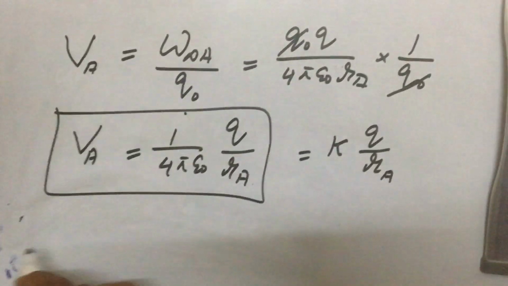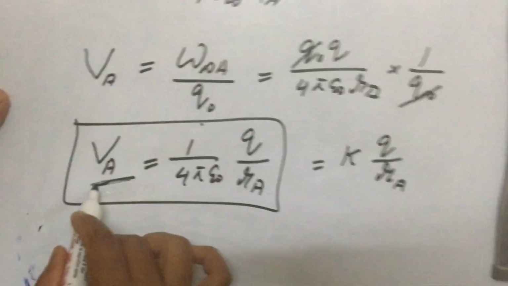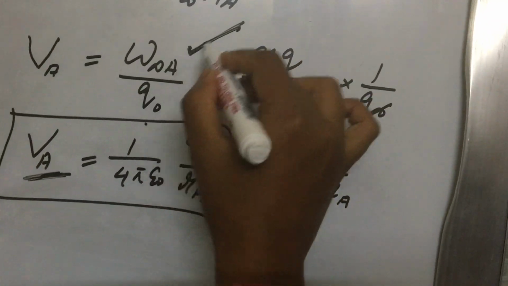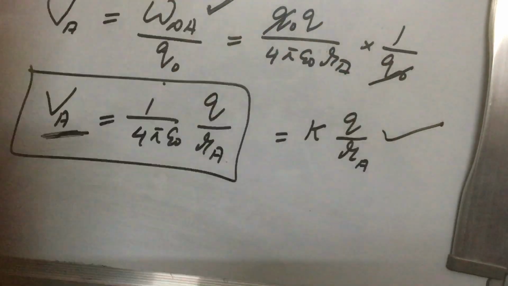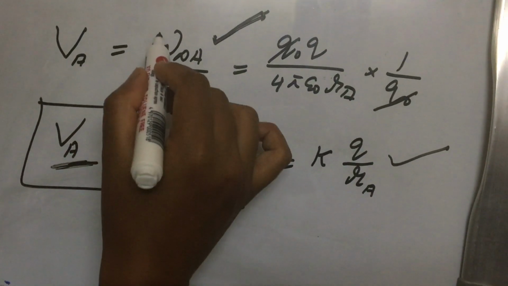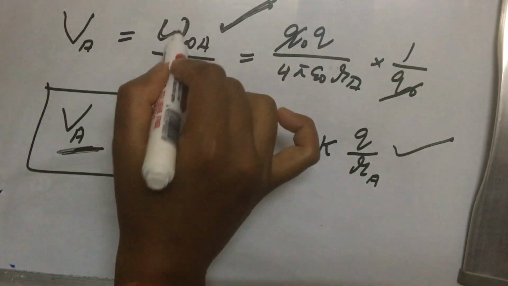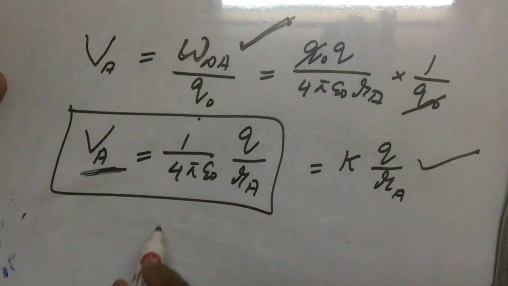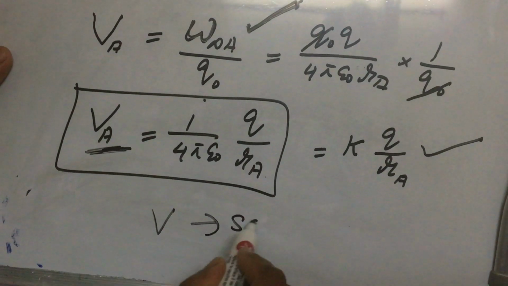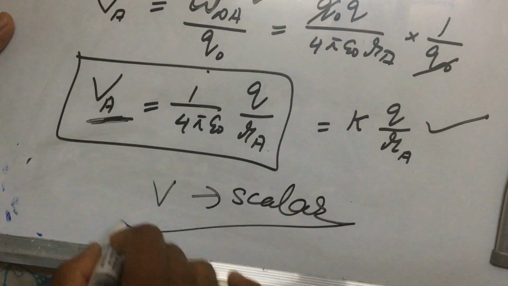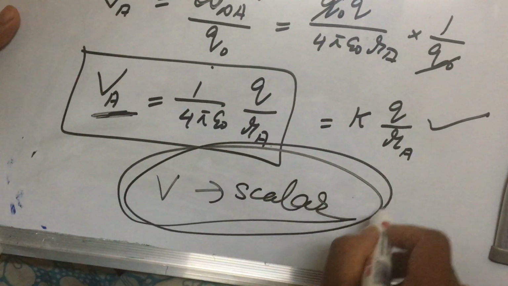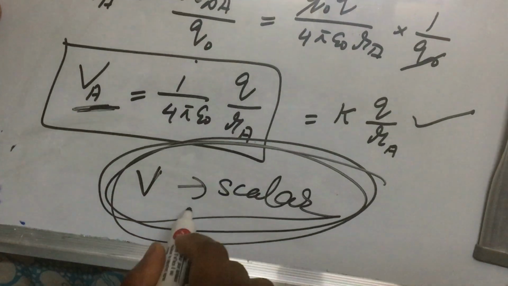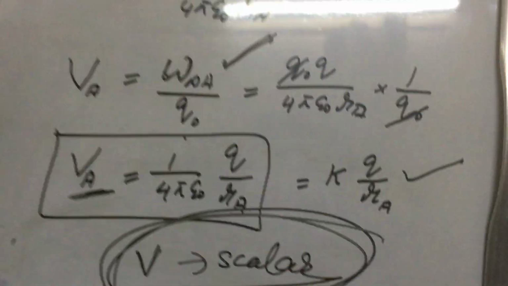Then one more thing, remember the real definition of potential is this; for a point charge the outcome is this. As potential is the measure of work done, and work done is a scalar quantity, remember potential is a scalar quantity. So doing the mathematics with potential becomes very easy, as it is not a vector quantity.